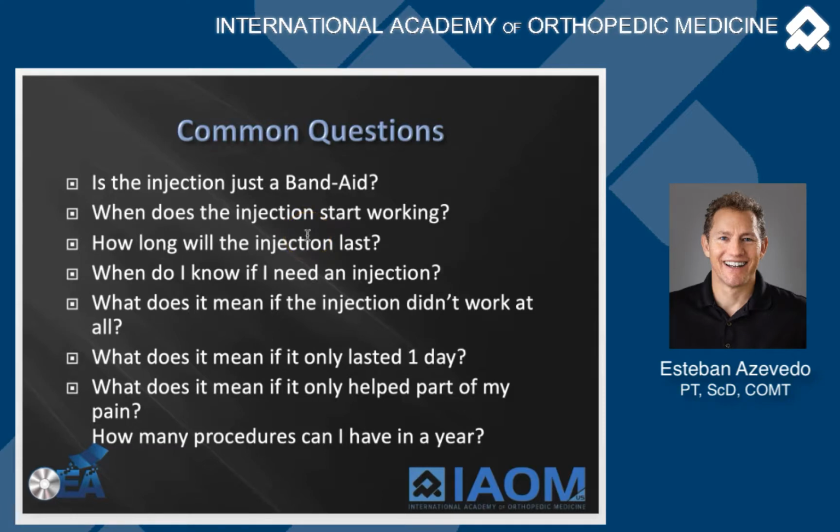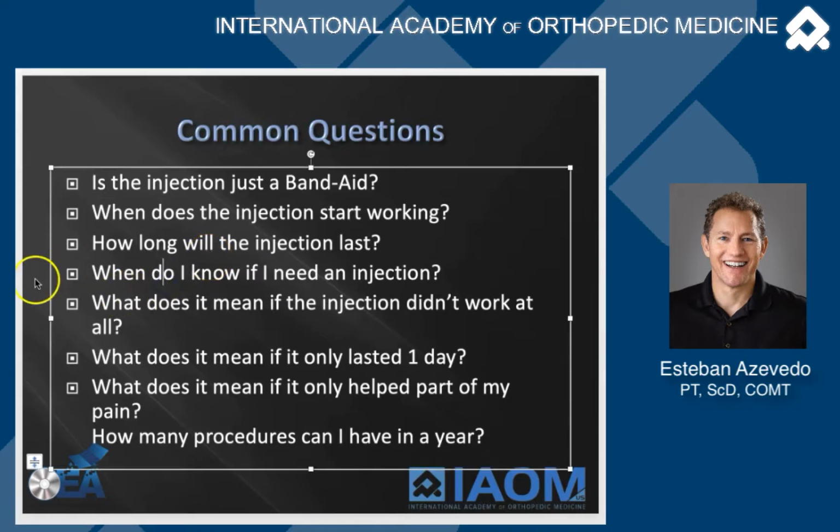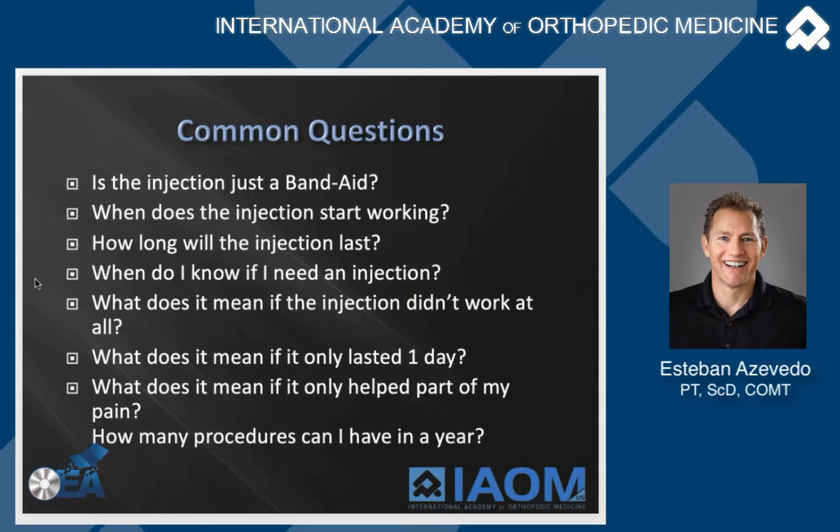So pain is multifactorial. It's not just from the disc or the joints and nerve, also our brain plays a role. And we'll do a different lecture on that. So another question I get is, when do I know if I need an injection? And so what I recommend is start with physical therapy. If you're making progress with physical therapy, then you don't need it. There are risks associated with any type of injection, so only do it if you have to do it. So start with physical therapy, if you're making progress, great. If not, then go get evaluated by an interventional pain management physician.